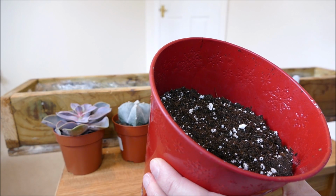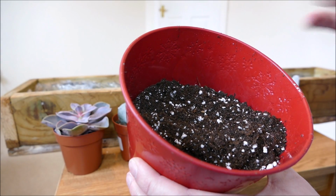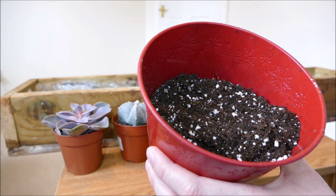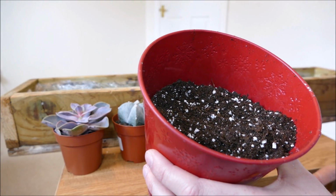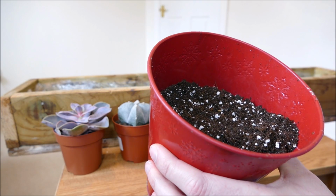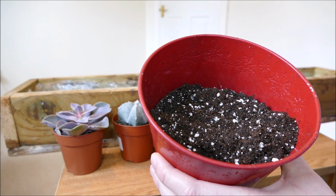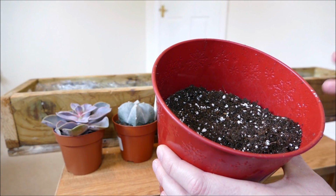So the main problem with using pure peat compost is it doesn't rehydrate very well. Once it goes completely bone dry, if you water it, the water just runs straight through it or straight off the surface, and it's very hard to get wet again. Whereas if you mix a good amount of loam-based or soil-based compost in, I find it re-wets really quite easily, and it absorbs the water much better.